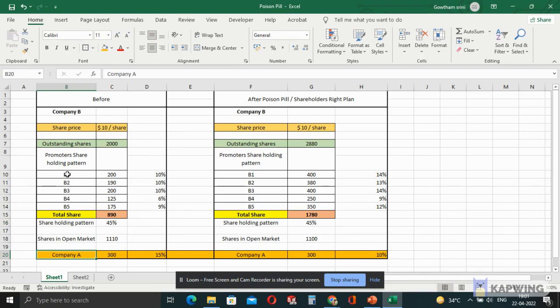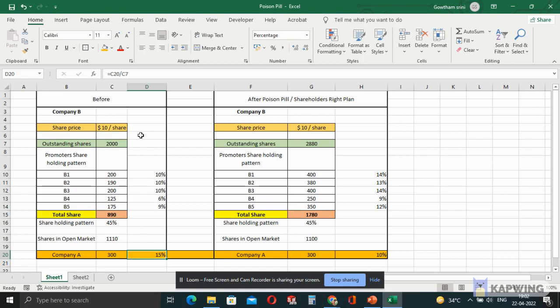Hostile takeover means that, without the permission of the board of directors and the shareholders, someone is trying to acquire this company. So you see the percentage of the owners' shareholding is 10, 10, 10. There is no maximum, it is only 10. Now some company comes and acquires 300 shares of this particular company and owns 15% of it, which means that without the consent of the owners, some company is trying to become a major shareholder. So this is called a hostile takeover.